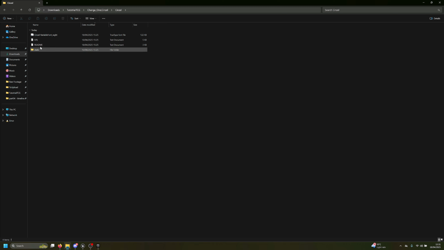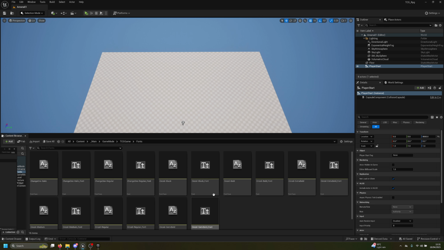The way you import the font is literally just drag and drop the TrueType font to here, and it will import the font for you. If you have any issues with this, just let me know, but it's quite simple.